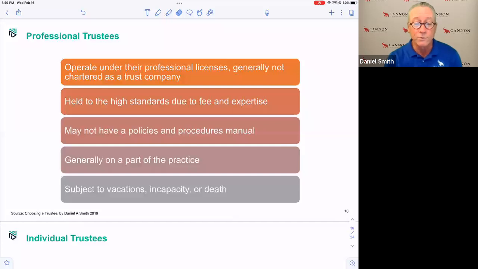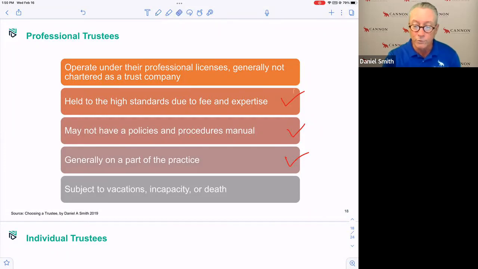Certainly, you're going to be held to high standards due to the fact that you're charging a fee and to your presumed expertise in the area. But if they don't do it a lot, they may not have that consistency of practice, policies and procedures that always get followed in the same way to make sure that things are being done correctly. In virtually all cases where I've seen professionals acting in that role, it's generally only a part of their practice. Sometimes it was, in fact, a favor to a client. There's nobody else close by. There are no other family members who might be able to act in a role like that. So it's in effect a part-time job, certainly within their area of expertise.